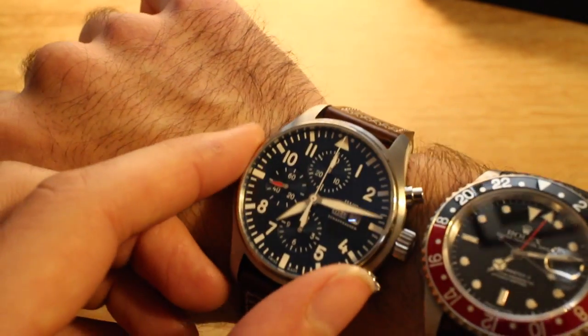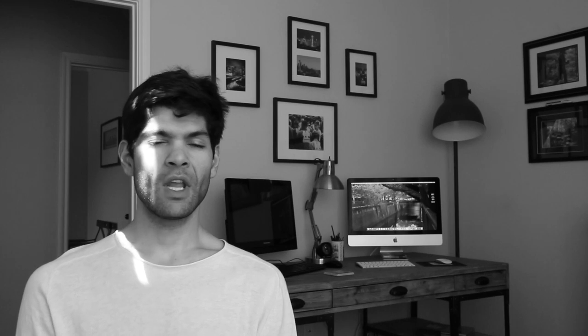Hope you guys enjoyed. Welcome back — hopefully you enjoyed the review. Like I said, this is a watch that I could definitely see myself wearing. Considering I'm six foot three, the watch feels like a perfect size for me — I think 43 mil is an awesome size. I covered the watch, I love the little Prince on the back of it, I think it's a cool touch. Everything about the piece really speaks to me, and I think it's got a really cool classic look. It very much inspires me and reminds me of great fighters of the World War II era — I think of old vintage airplanes with traditional avionics, and this thing would look right at home in one of those cockpits.